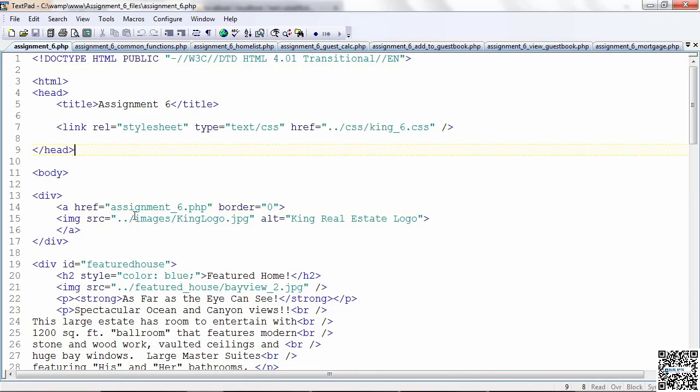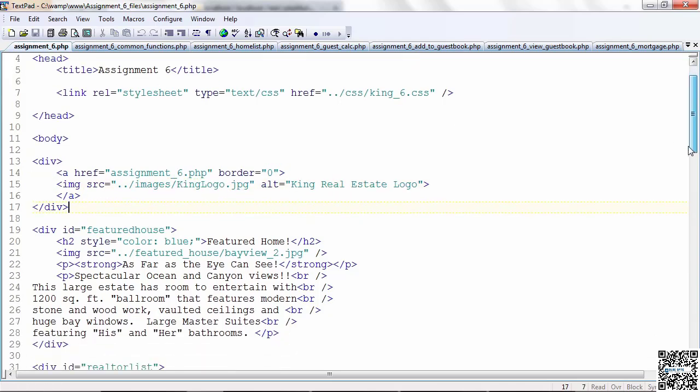So the beginning page. Notice right away at the very top I have the .. to use relative referencing to move up a level and then back down to the CSS directory to find what we're now dealing with, Assignment 6 CSS. If you look at the top here, you can see that this program is in a folder called Assignment 6 Files and is running a level below. So that's why I had to do that. As well, down here with the images file, I had to back up a directory and then come back down to the folder to get to the right file, the JPEG file. Other than that, not much changes there.